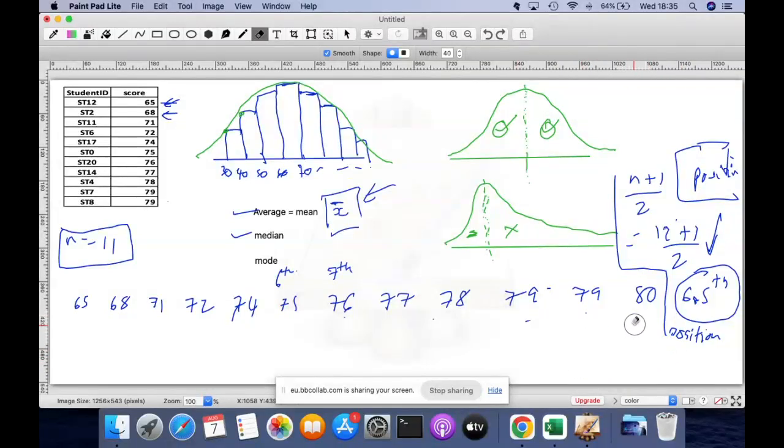Okay. Remember that the 80 was not in our data originally. The definition of the mode is the most frequent number, the number that occurs the most amount of times. And by looking at this data, looking at all the marks here, which number occurs the most amount of times? If you could just put that number in the chat.